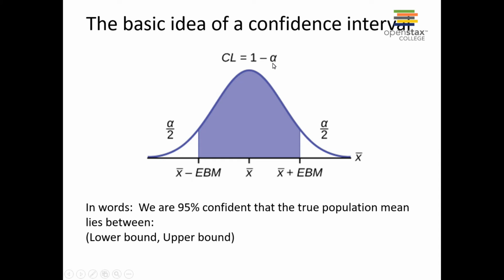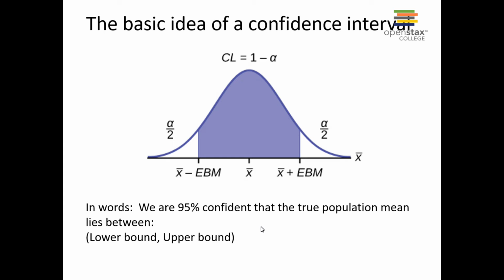So the way that we create a confidence interval is we start at the mean, we move a certain distance either way from the mean, and then we use the normal distribution to say we're this percent confident that this captures the true percentage within the population. A confidence interval is always stated between a lower bound number and an upper bound number. So maybe we could say we're 95% sure the average height of a college student is between 67 inches and 71 inches. That's the type of statement that we're trying to make.